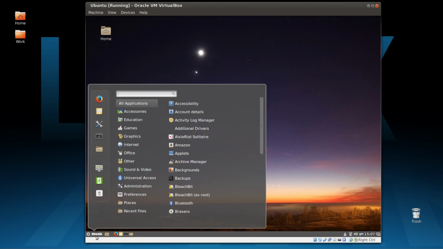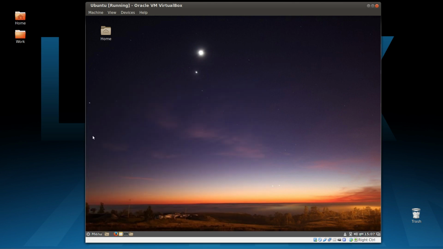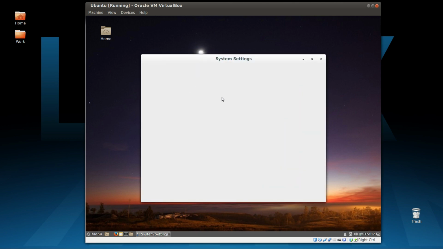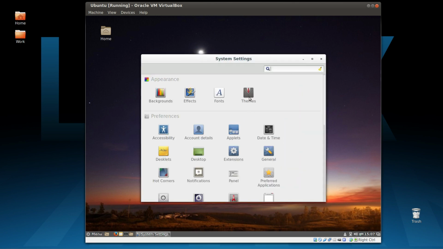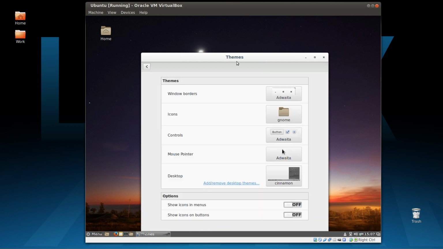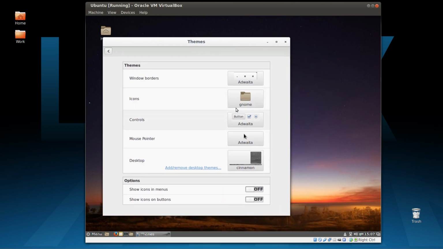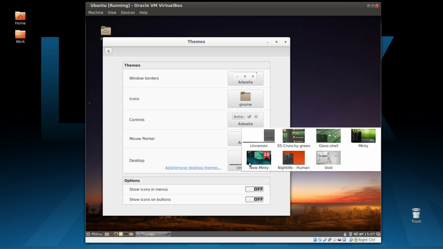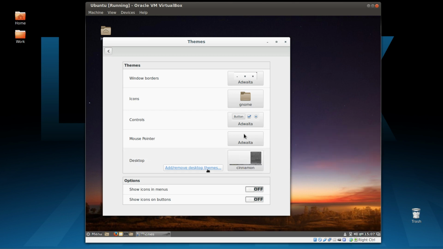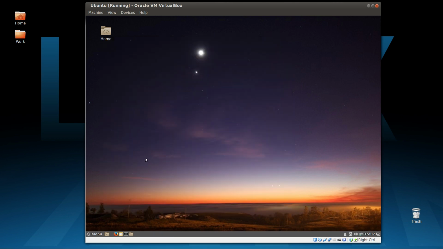And you can come in here and open up settings, and you can set up your desktop. I've made the fonts a little bit bigger because it makes it easier for me to see. As far as the theme is concerned, it's pretty close to this. The only desktop theme that you'll get is Cinnamon. I have downloaded a few more just by following this link right here to play with, because I was playing with this in the virtual environment first, and then I put it on the big machine. That way I knew what I was doing. So you can come in here and play around.